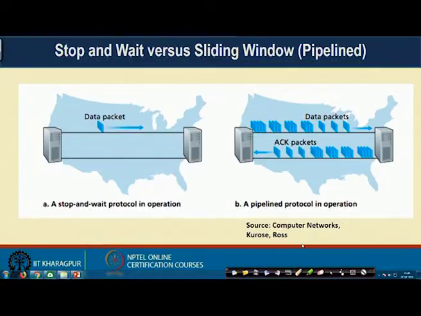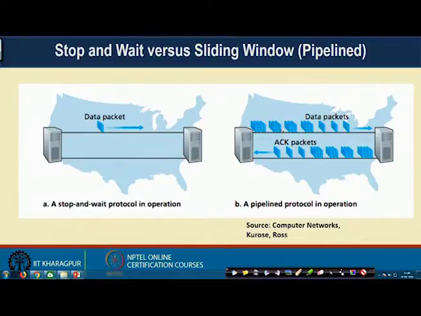In the case of the sliding window protocol, we want to ensure a pipelined version of the protocol, where you can send multiple packets all together in a pipeline fashion. So, we will look into the details of this sliding window protocol, about how we can achieve this pipelining, and at the same time receive the acknowledgements in parallel and accordingly control your transmission rate.